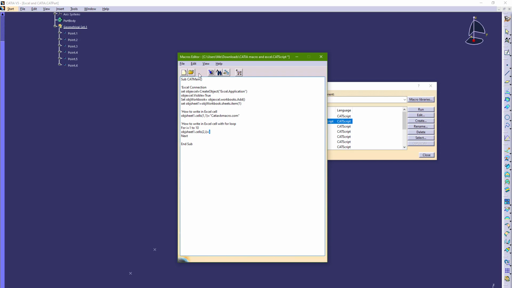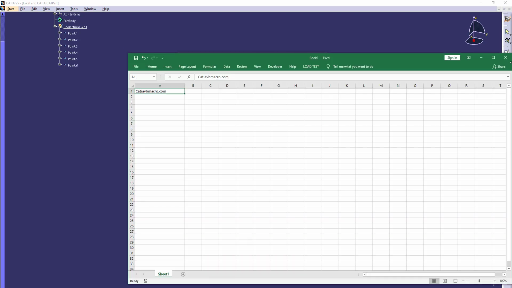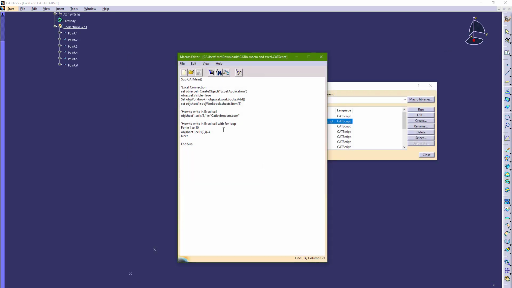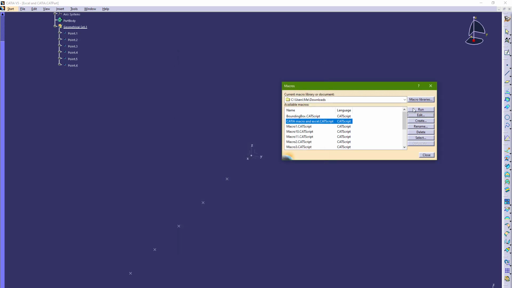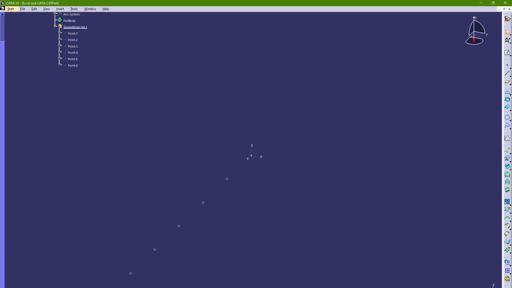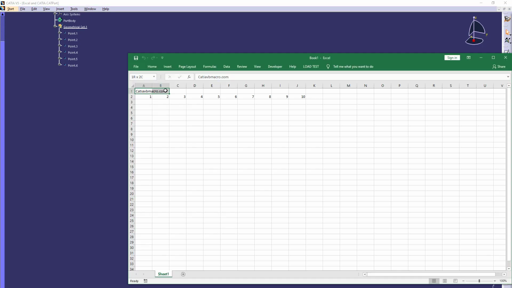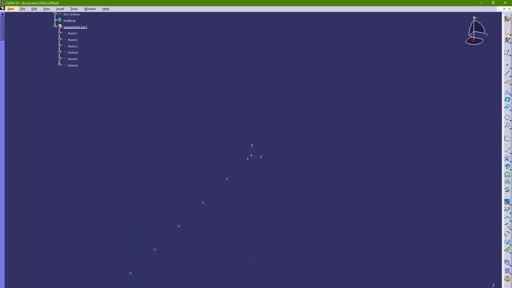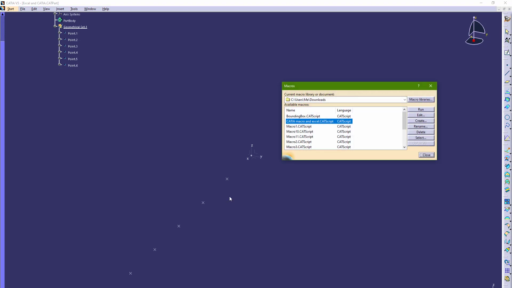If I run this code now, I will close this Excel first. If I run this code, you will see it again writes this first line, and now it will make this for loop. You can also change this for loop, it's very simple, you can put anything here.